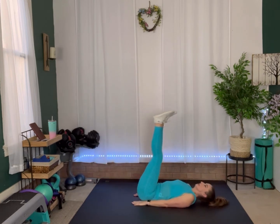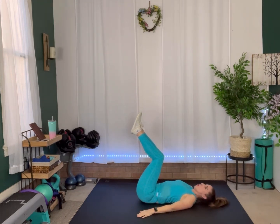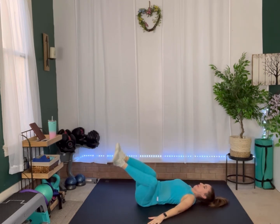And rest. Okay, we're going back to the windshield wipers. After this, we'll go right back into the leg lowers with no rest. Are you ready? Here we go. Let's drop it.